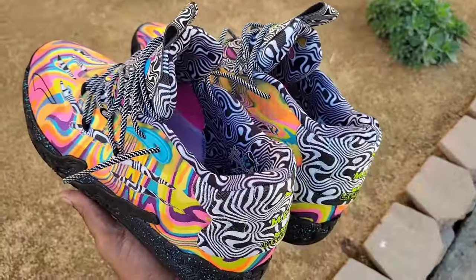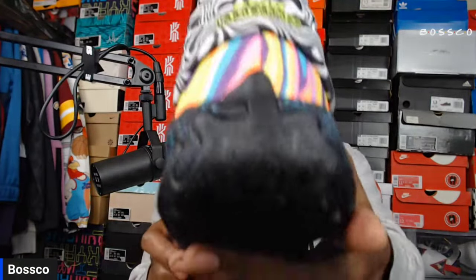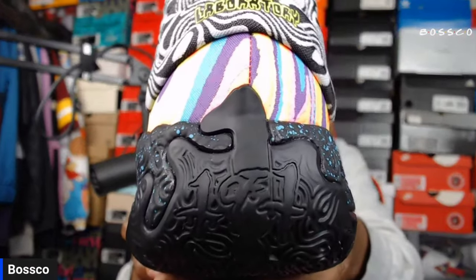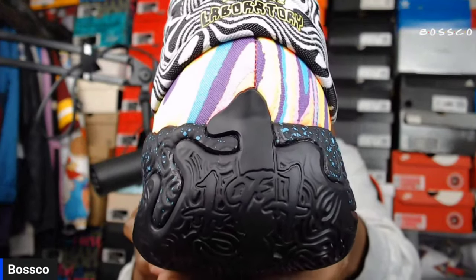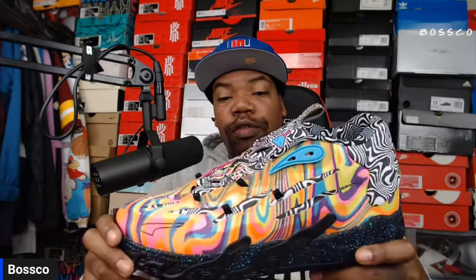The number one logo for the number he wears is right there on the first eyelet. These are definitely fire — giving you my honest true opinion. With the insoles you got the Mellow logo, and it comes in a different colorway which I'll show in the b-roll. On the back heel you also got 'One of One' engraved in the midsole/outsole, which is a dope touch. A lot of little hidden gems you can find if you break this shoe down.